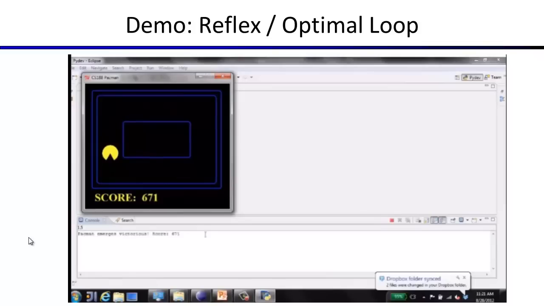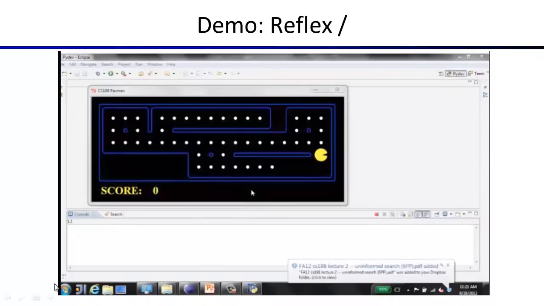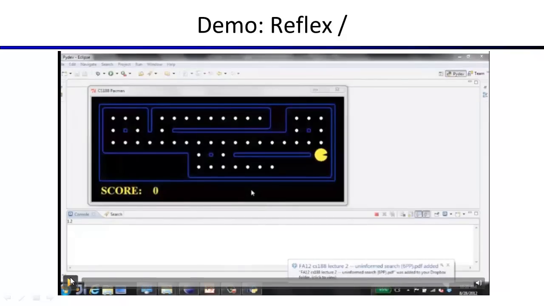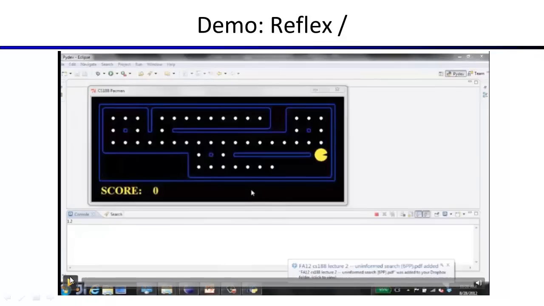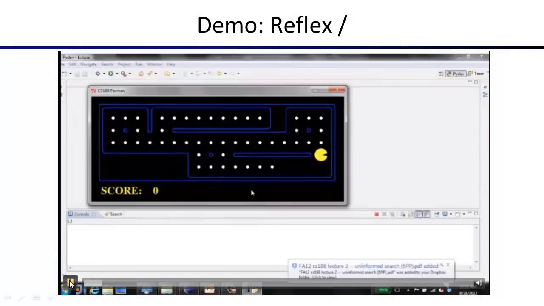And this was actually optimal. This was the optimal way to clear this board if the goal was to eat all the food pellets. So this is an example of a reflex agent that in this situation does the right thing. Do they always succeed? Here, the same piece of code, but a different world that the agent has to act in. Again, moving to the closest dot, or in the direction of the closest dot.